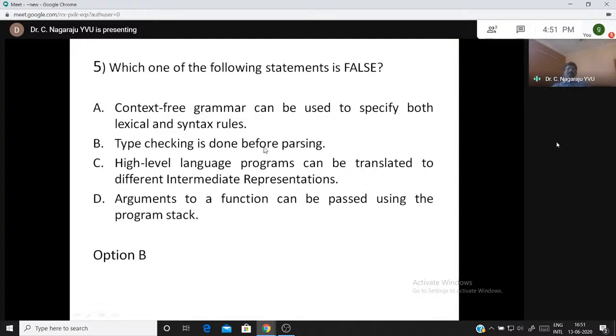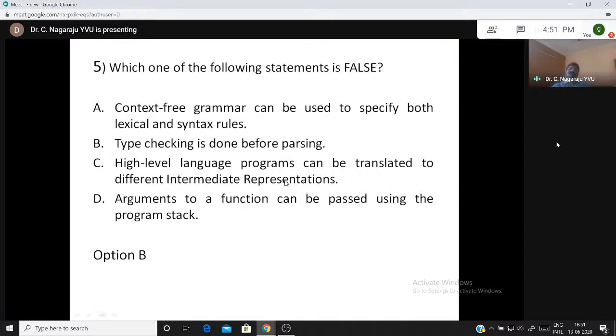Type checking is done before the parsing. But actually, after constructing the parse tree, after that we check the data type. In the compiler pages I have shown that, no? Int 5, that is float of 5. So after constructing the parse tree, it comes to the next stage, which is type checking.